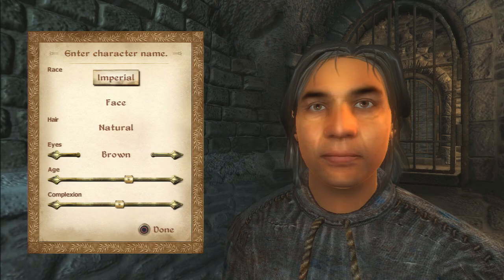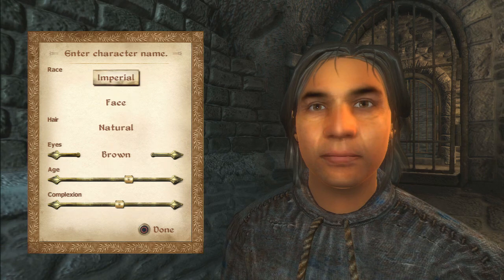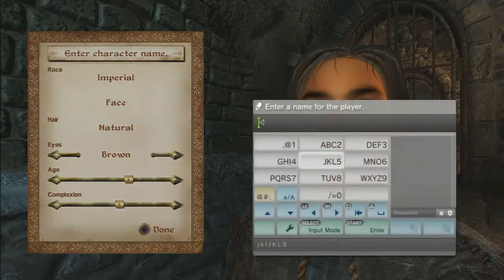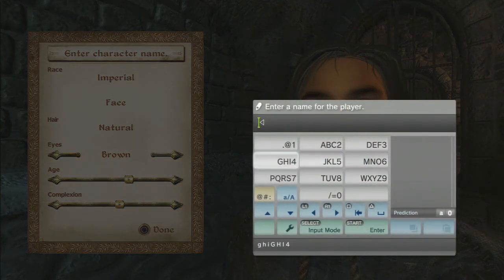Alright, ooh, okay. I think I'm just going to keep... How do I change this? I don't want to be an Imperial. Oh, well, let's enter our name. We are going to be Ryan. I want to capitalize you. R. Oh, I actually wanted to skip that. Y-A-N. Perfect.